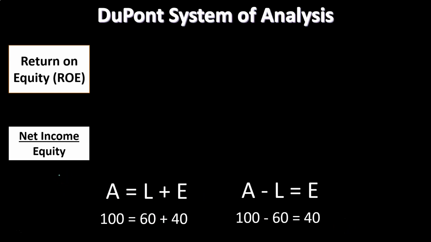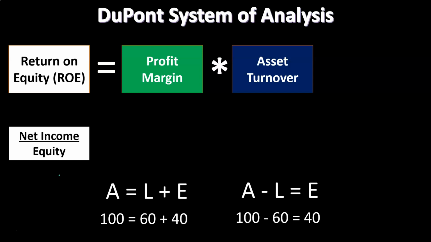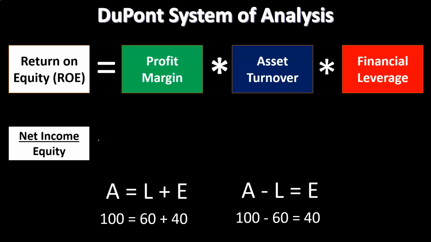Now, we can break this out into different ratios. We can actually pull this apart into 3 different ratios: profit margin, assets turnover, and financial leverage. And you might think, why would I do that mathematically? I've always thought that mathematically it's best to simplify things. When you take a math class, you typically have 3 ratios that you're going to try to distill down to 1 ratio.